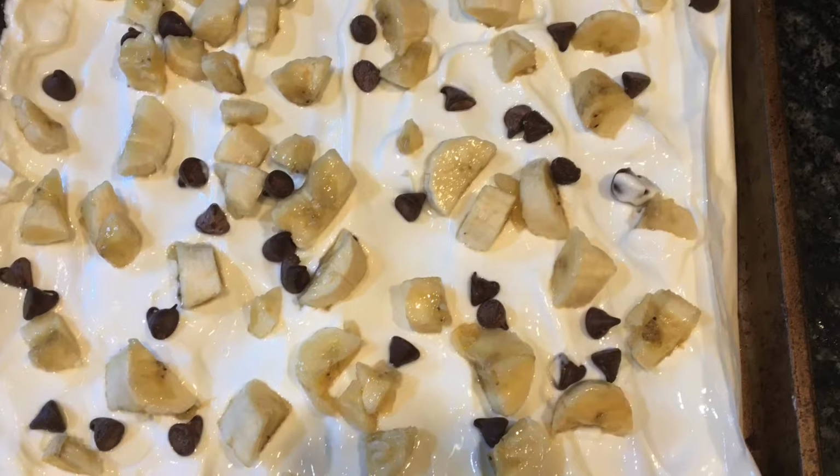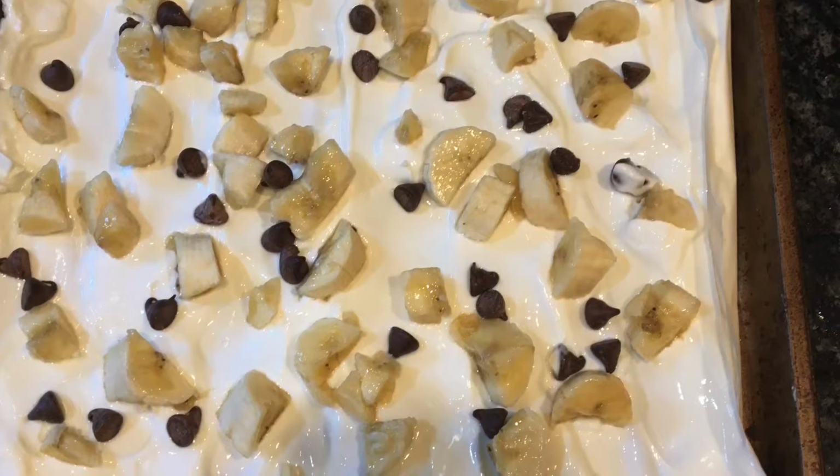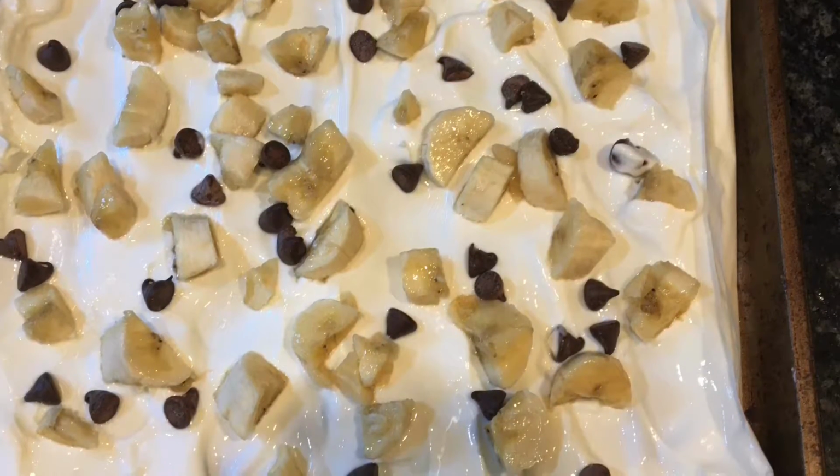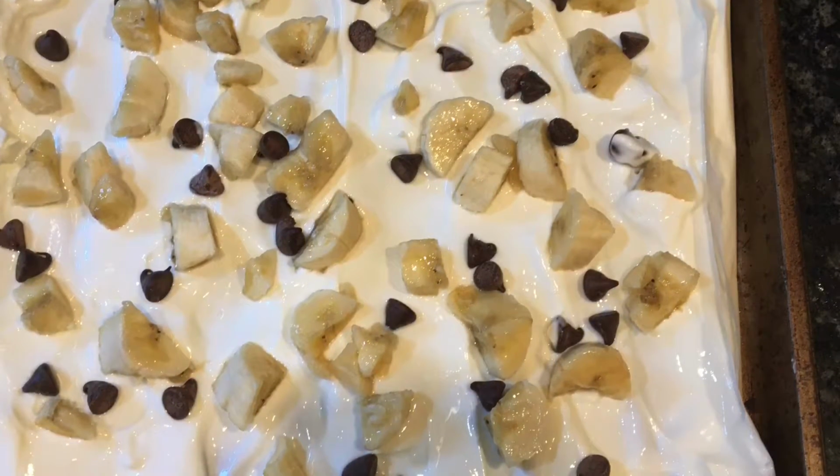The next time I'm going to add a drizzle of honey to sweeten it up because plain Greek yogurt isn't very sweet, but honestly my family ate it up. They loved it even without the honey.